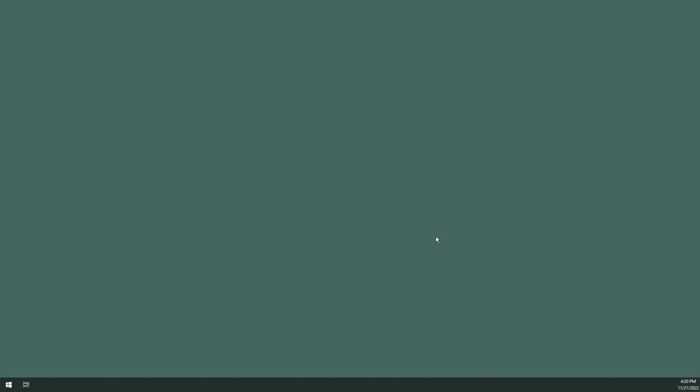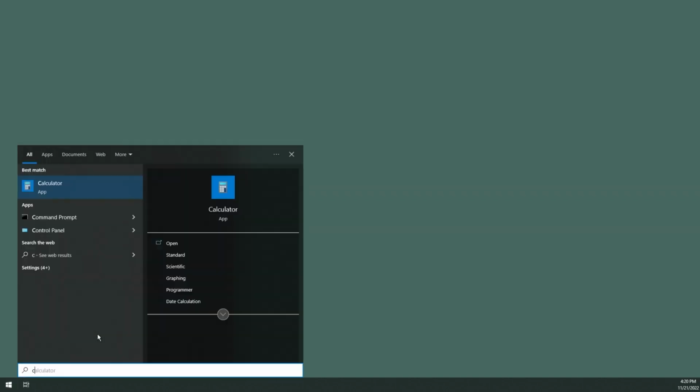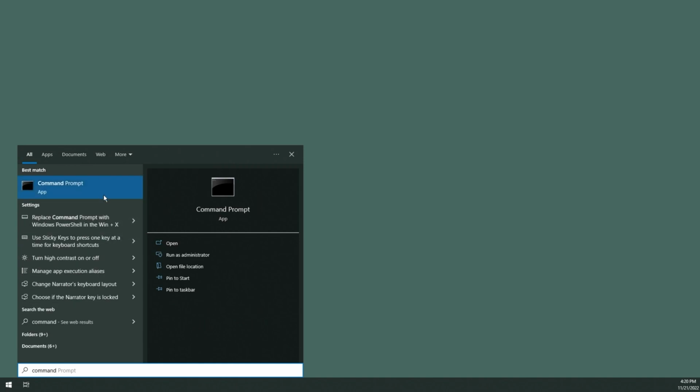Yes. A lot of material on the internet is very focused towards Unix-based systems, and it can be hard to find some Windows instructions. So in terms of the terminal, there is a terminal in Windows, though it's not called a terminal. And the classic terminal, back from the days when there was MS-DOS, is the command prompt, which is actually sort of a copy of MS-DOS, so that all the scripts that people wrote in MS-DOS could work in Windows. So if I go to the start menu and just type in command prompt, you'll see the app come up here.